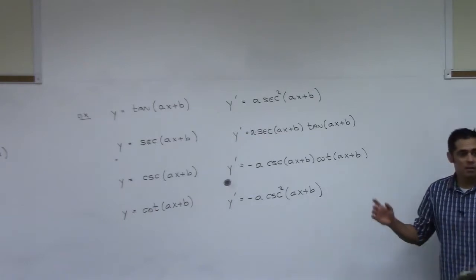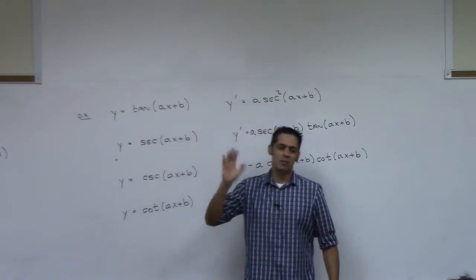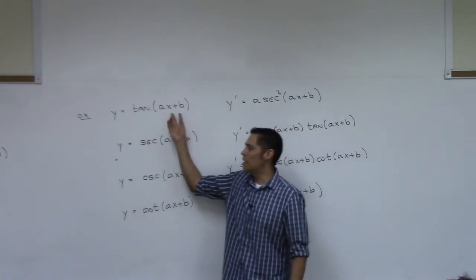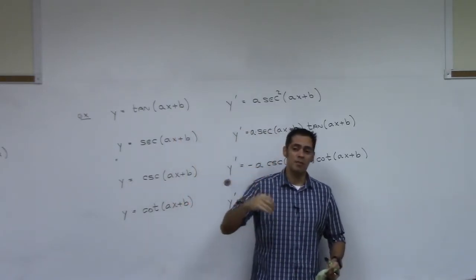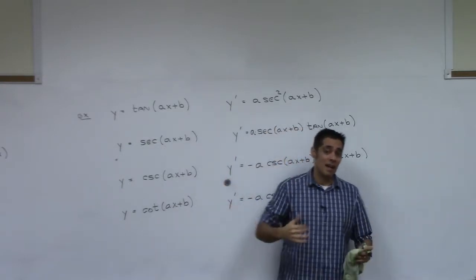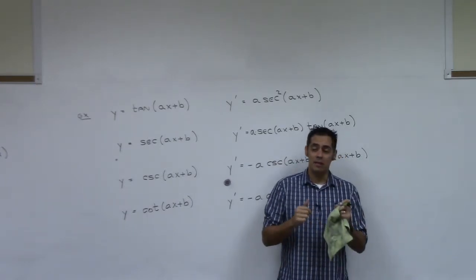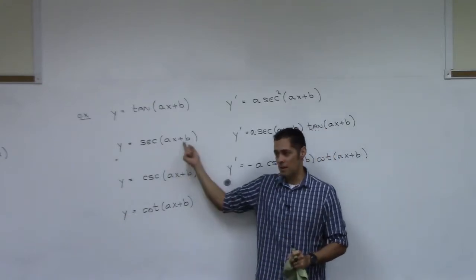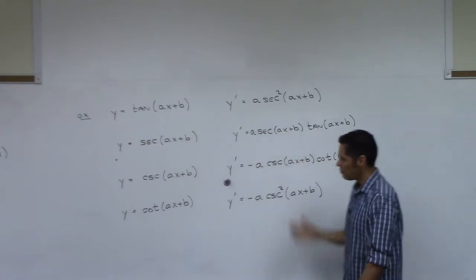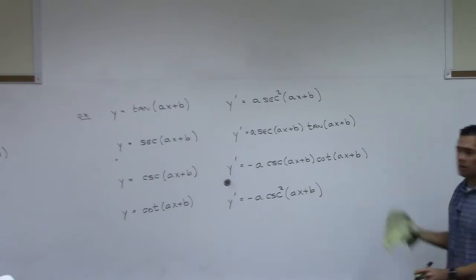All right, questions? Now keep in mind, this is only the derivative of the 6 trig functions if you're plugging in linear expressions, right? If these are something other than linear expressions, this formula won't work. The reason why I'm showing this to you is because this actually comes up a lot. A lot of times you have linear expressions inside of trig functions. And especially in calculus 2, a lot of times we're trying to work with things that look like this. And so it's good for us to see a generalization of those now. Let's take a look at something that's not like this, that requires a little more effort, all right?